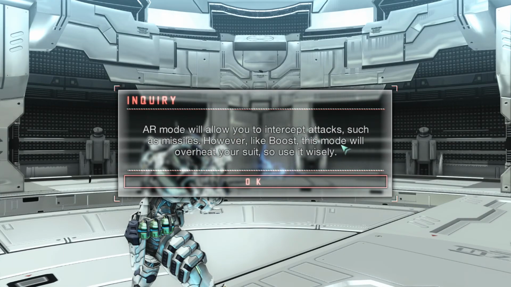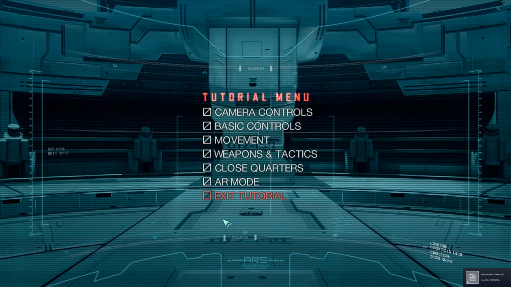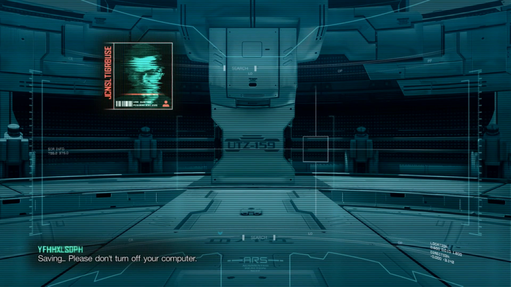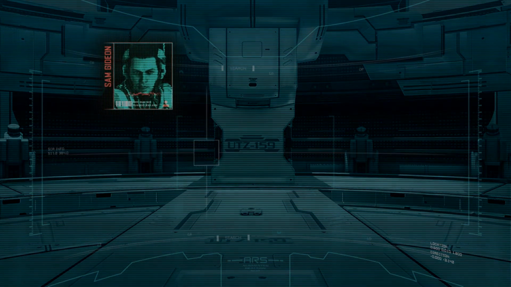Alright. AR mode allows your heavy light boost, mode overheat. Yeah, okay. Gotcha. It's all straightforward. Thanks. One day at DARPA, achievement unlocked. DARPA? Is that what it's called? Very well. I think that's enough for today's test. Good job, Sam. That little workout made me hungry. Elena, you up for some luckies?